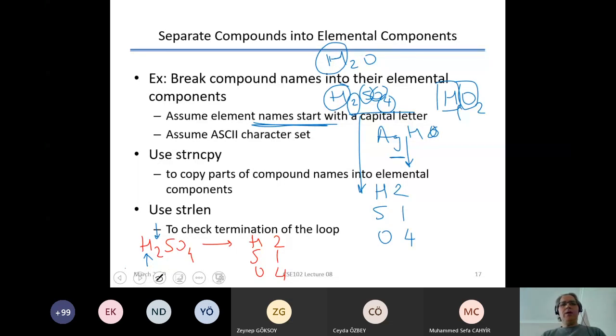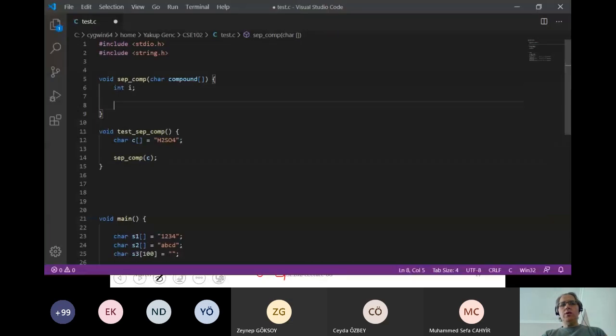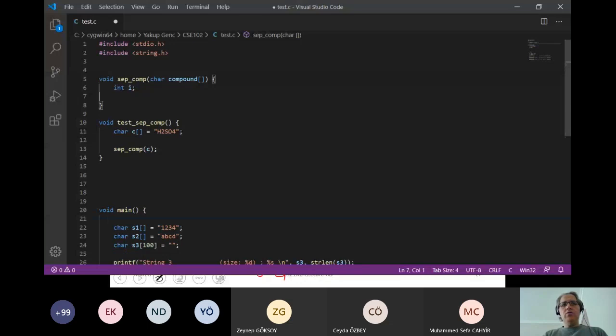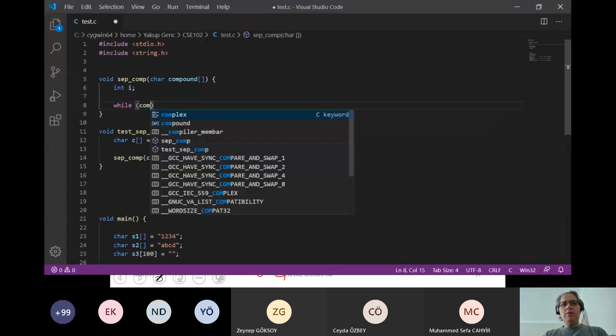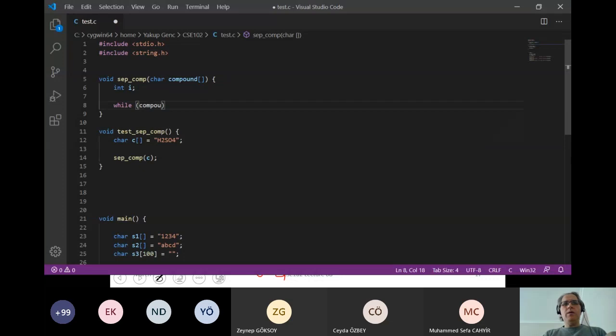So if I look at this one, what I want to do is go through within a loop, starting from this first entry till I go through the last entry. I can do it either this way, or I can do a while loop. I can say while I am not at the end of the compound. Let's call this name.